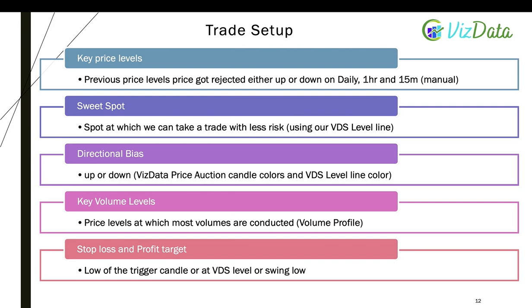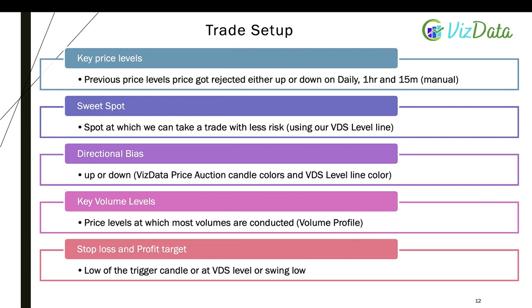The second thing is the sweet spot, okay? There are a lot of times we can take a trade, but we are playing with the index, and it is moving in ticks, and every tick costs much for us. So we need to take a trade at a place where we can afford fewer ticks of stop, right?